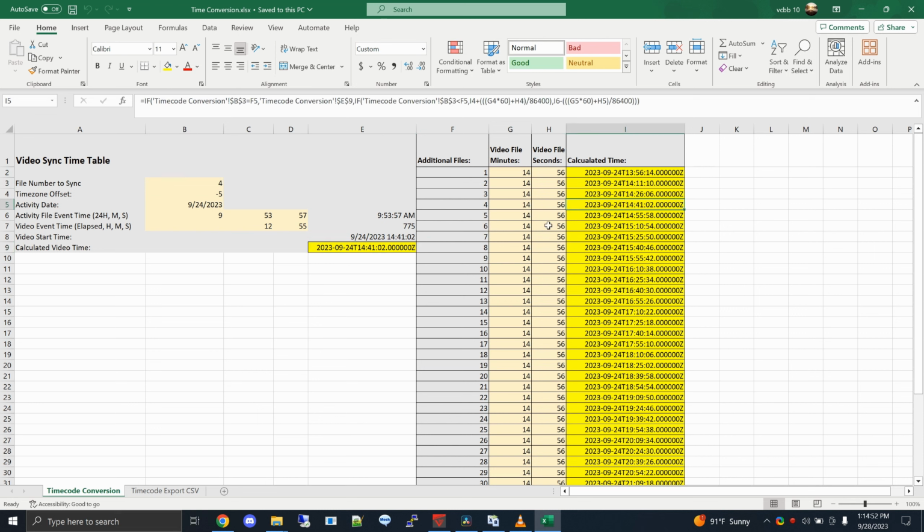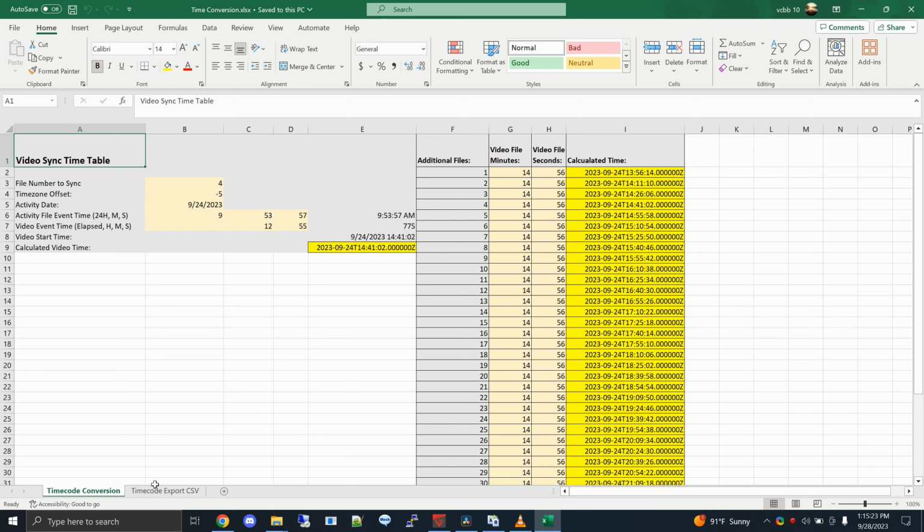And because Excel is doing automatic addition or subtraction of the minutes and seconds for all the other files, it automatically calculates the start time for up to 40 files in here, which should be plenty. But now we can use that data to automatically process all our video files.